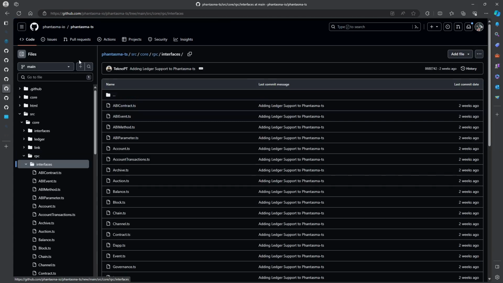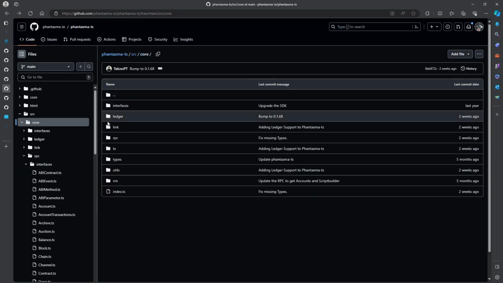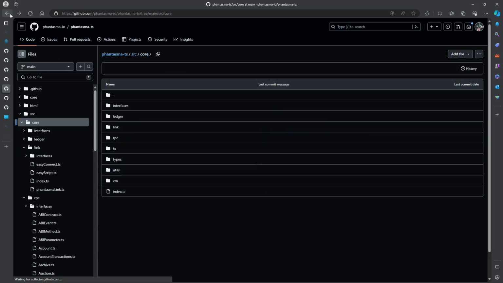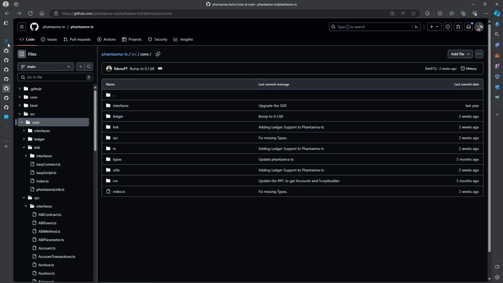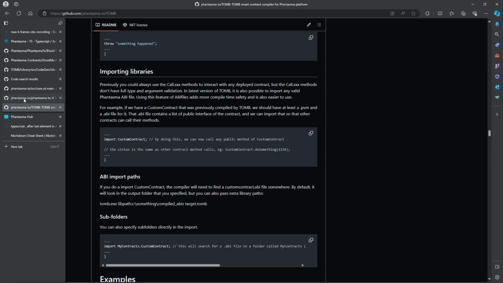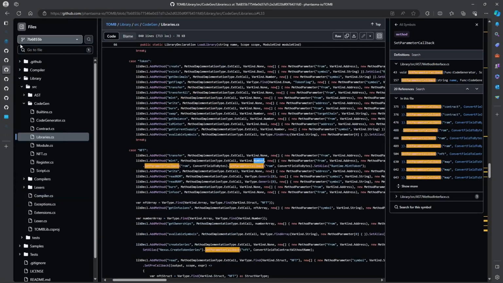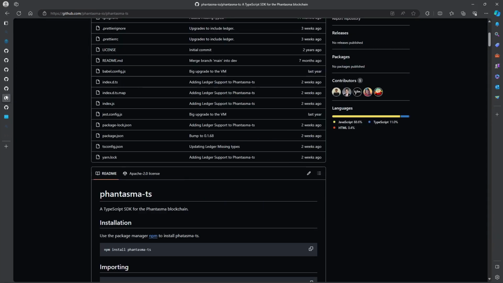I might need the interfaces for this. My apologies, I'm just going through some things right now. Phantasma link, that's where I had to call Phantasma link. Oh well, that's neither here nor there. I really just wanted to showcase some of the problems you might have. I was trying to figure something else out.